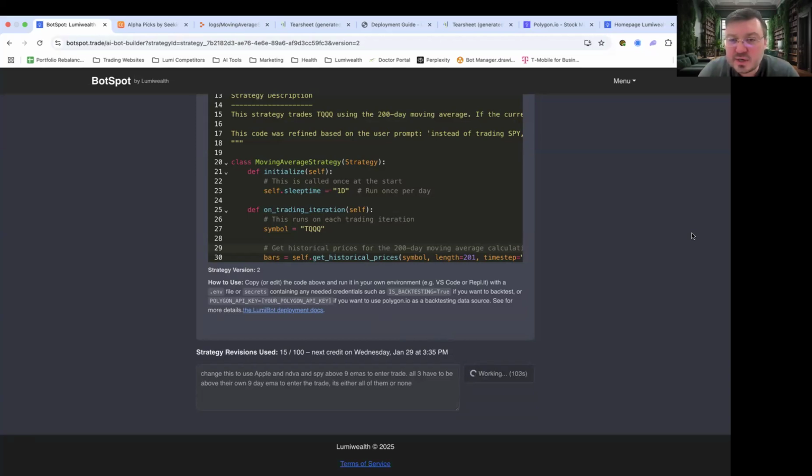Okay, another question here. Randy says, "Can you scalp the indices and/or crypto, entry and exit strategy?" Yes, you could definitely do that. If you want to do scalping, you could tell me specifically what you'd want to do in terms of scalping. If you want to work with crypto, that would work as well. All you'd have to do is add a Polygon API key so we can get the data. So yes, to both of those. You're saying entry and exit strategy? Yes, you could do both entries and exits.